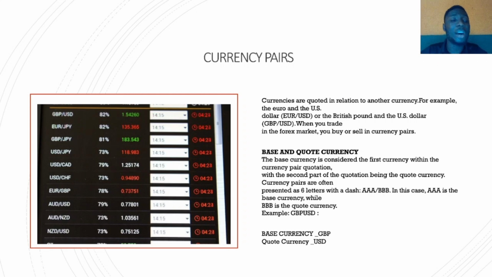So we have the pound USD, the Euro JPY, the USD JPY, USD CAD. You want it of USD CAD? Yeah, that's United States dollar versus Canadian dollar. We have the USD CHF, the Euro GBP, the AUD USD, and the New Zealand USD. So we have a lot of major pairs which you can select to trade, and every one of these tens of analysis work on them.